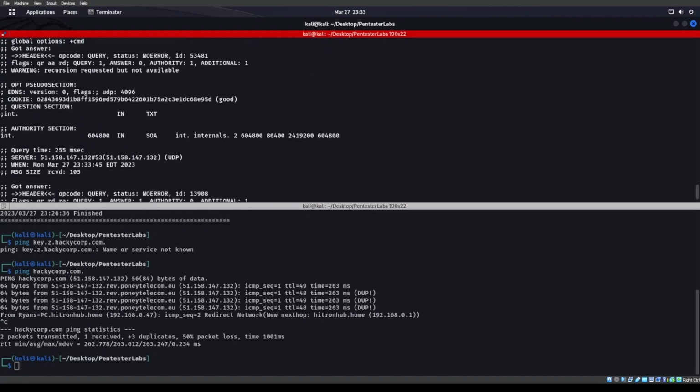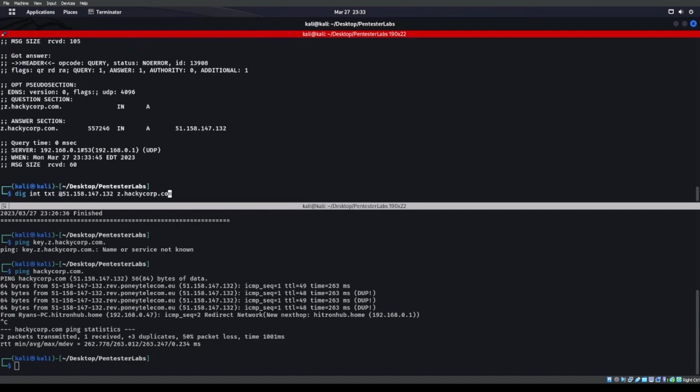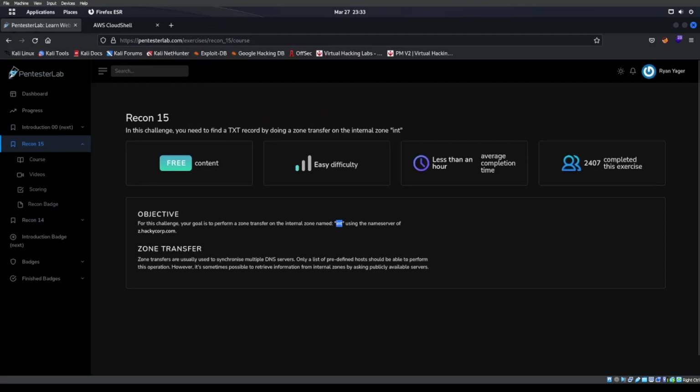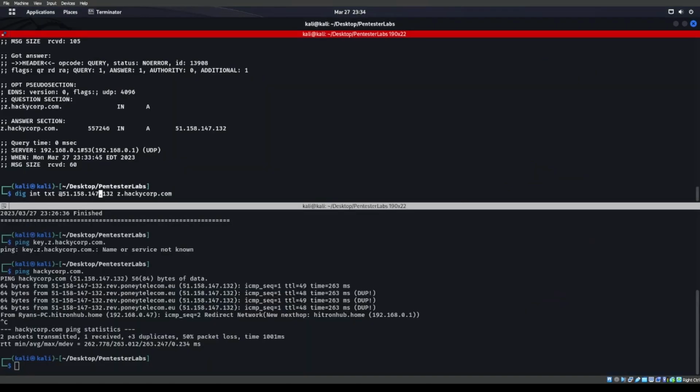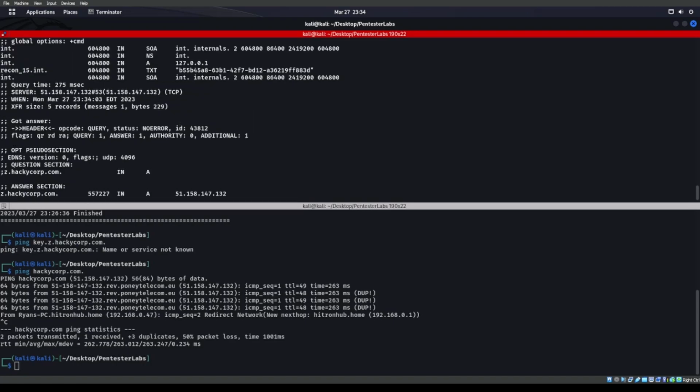Maybe AXFR. Okay, keep looking at different things here. That is for z.hackycore.com. Am I in the right place? Yep. Okay, internal transfer for that. Let's go ahead and try. There we are. Okay, zone transfer, internal, and we grab the flag for that one.